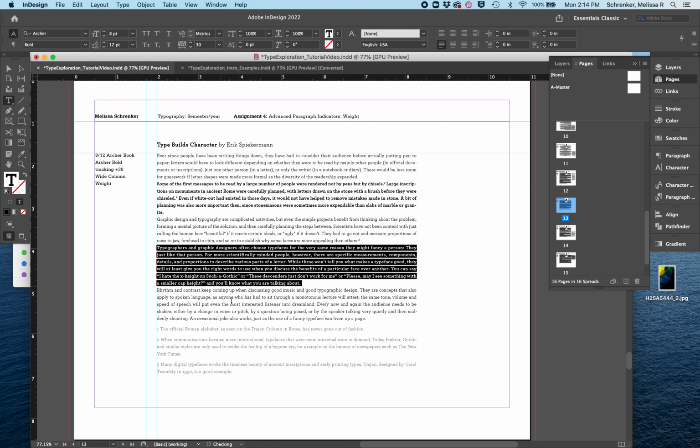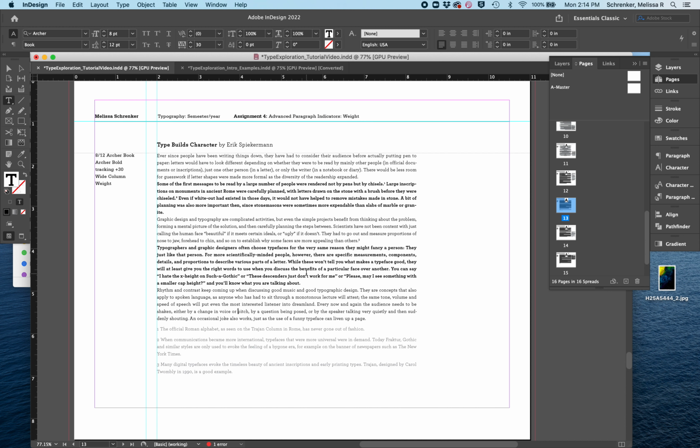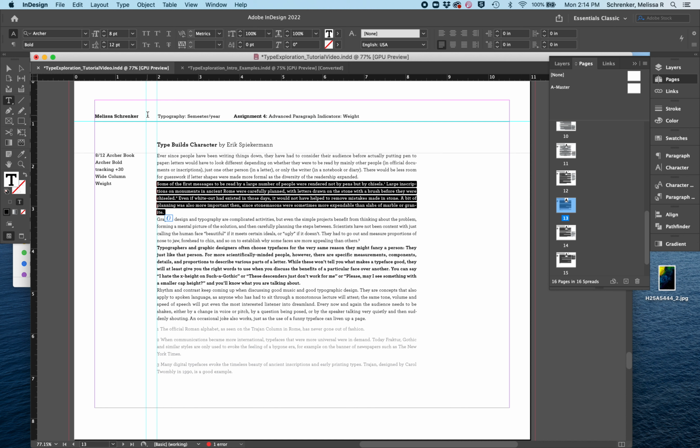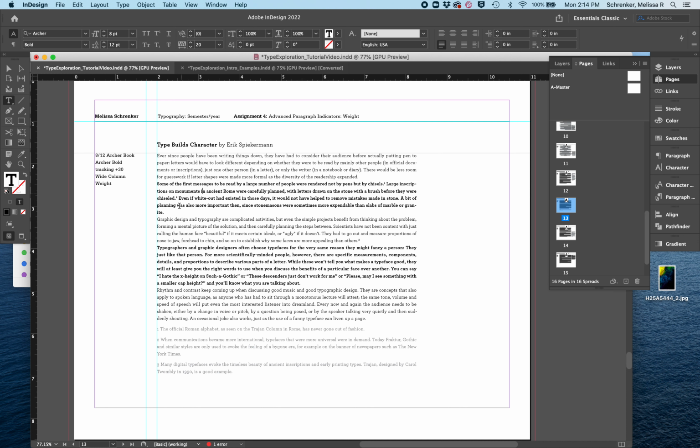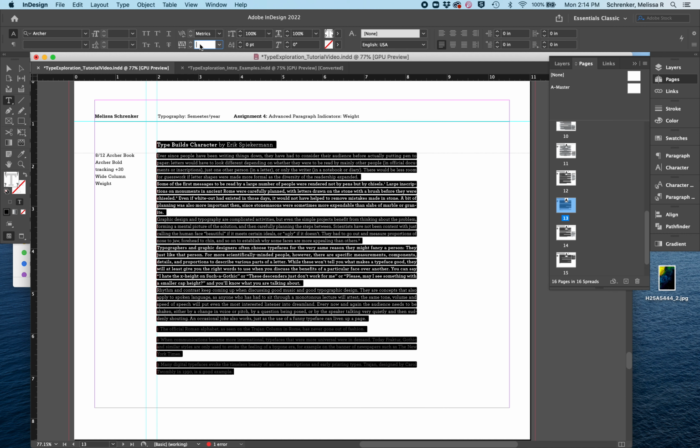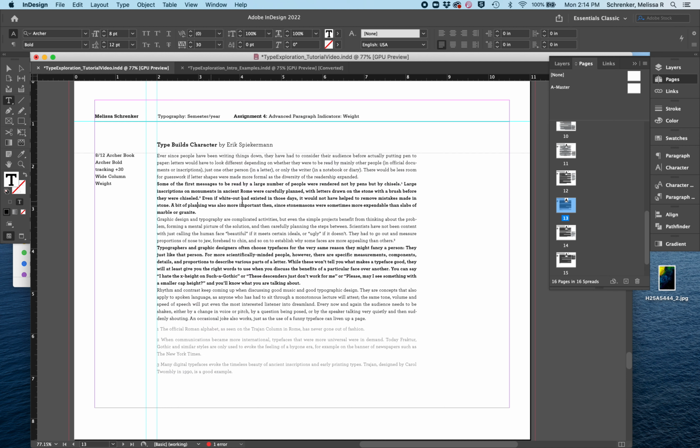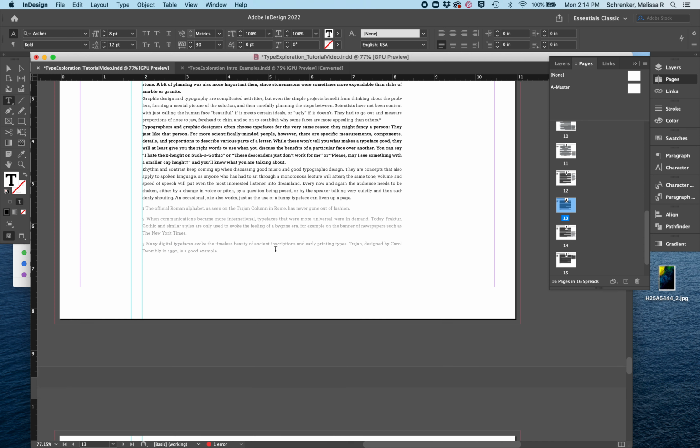So in this case, I don't have an extra space between set up in here because the bold to book is pretty noticeable. But going bold gave me some errors with a partial word widow here, which is pretty terrible. I'm just going to go ahead and double check that I have 30 points of tracking like it says I do. And I just fixed that because it wasn't in there. And now it's all set. So I don't need to go and fix that partial word widow anymore. So that's weight, or one example of a weight change.